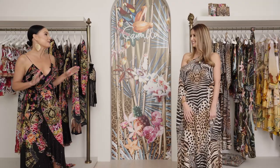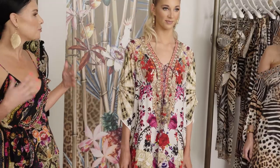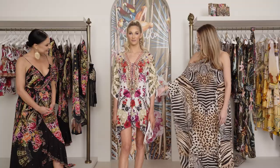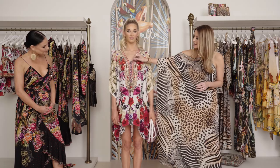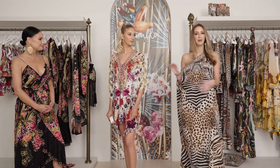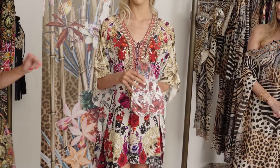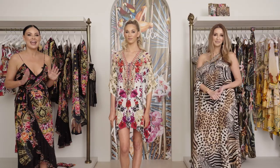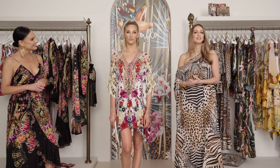This next look is perfect for your summer vacation. This is a short lace-up caftan and it's a one-size garment that feels amazing on absolutely every woman. It has a bit of a batwing sleeve, so it's very versatile. With the lace you can undo the laces and pull it down over your arms to wear as a skirt over your bathers as well. Brooke's got the gorgeous little pair of printed flip-flops that go perfectly with this look. It's a great basic to have in your suitcase when you're traveling because you can wear it so many ways.